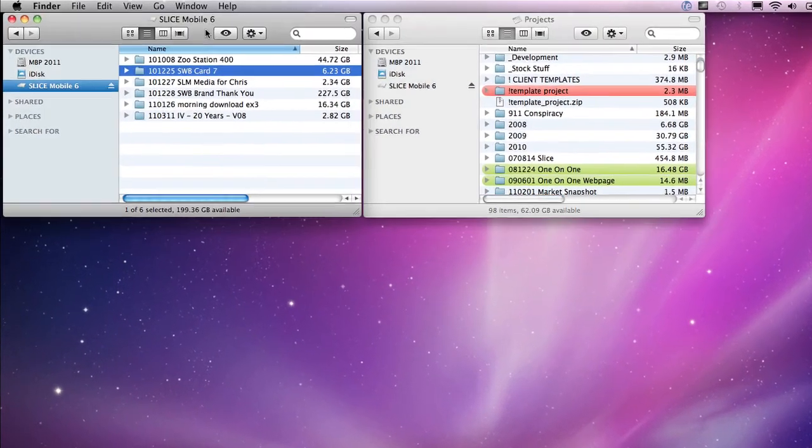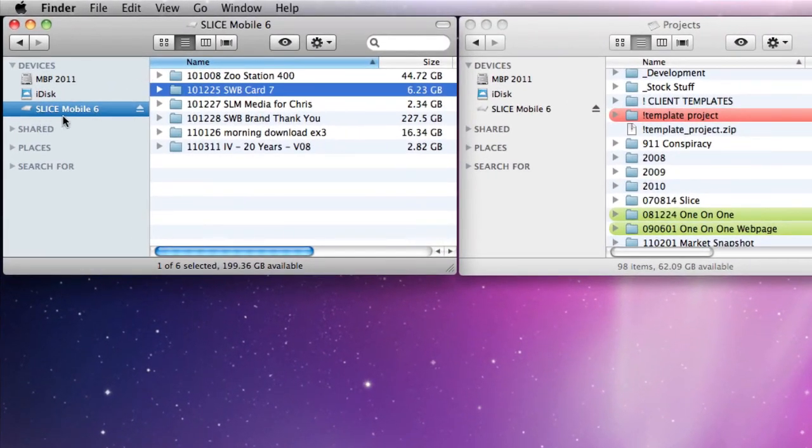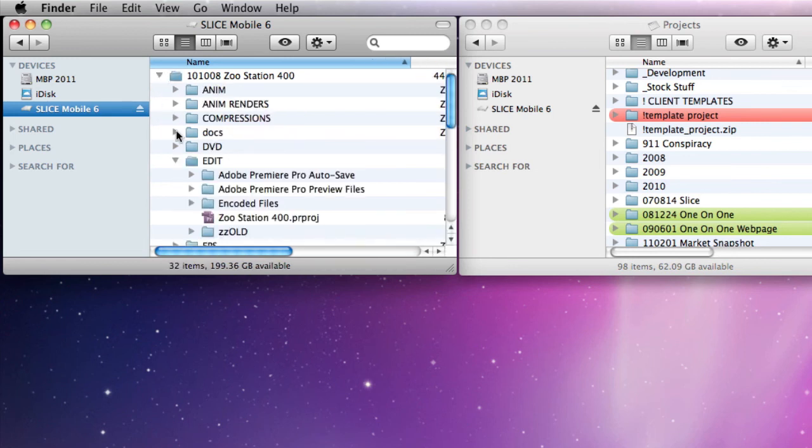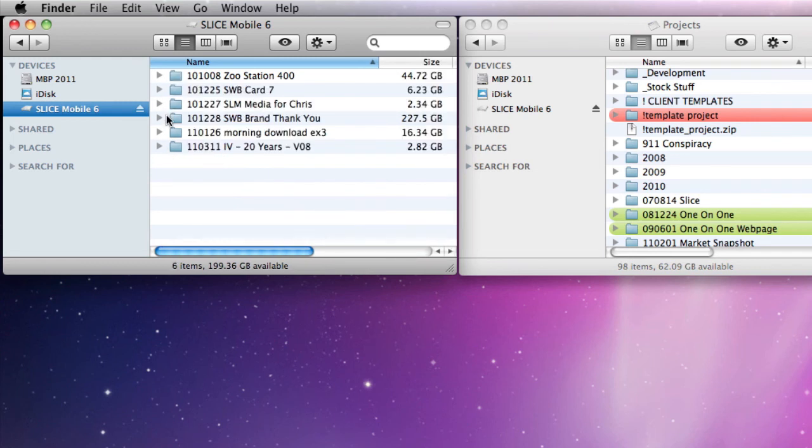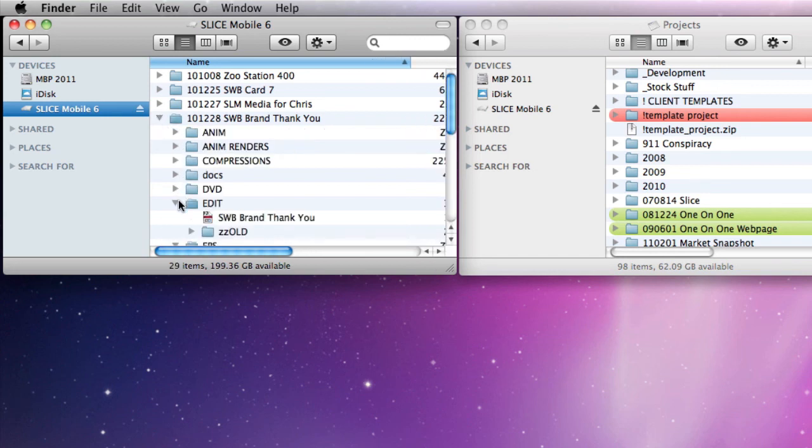And if you look here on the left window, here is one of my mobile drives. Now I want to keep all of my video projects on separate external drives, and that makes them easier to move about between machines. And on this particular drive, you can see I have a handful of different projects here. And when I twirl these guys down, they all look about the same. They all have the same stuff in them. Here's another one. All has the same bits in them.